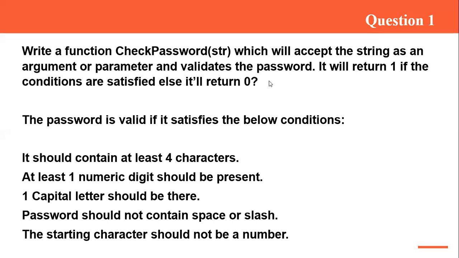You have calculated n as the length of s. You have passed s comma n, but in the function definition, you have accepted only one value. Make it change as str comma n. Then it is fine. But we cannot do that, Pravalika, because in the question they have very clearly mentioned the check password function is a single parameterized function. We should use it as it is. Okay, when they say like that.